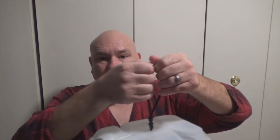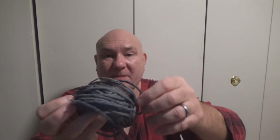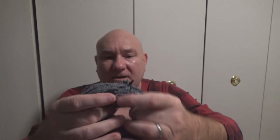So what I've decided to do is I'm going to need some cordage to hang on to this when I toss it into the water so I can tie it onto the bank. So I want to stick to my trash trap motif, so to speak, and I'm going to use this cordage that I made from trash bags, or not trash bags, but Walmart bags and plastic bags of such. So that's what this is. So we're going to go ahead and use this with the trap, and that way I can throw it into the water.